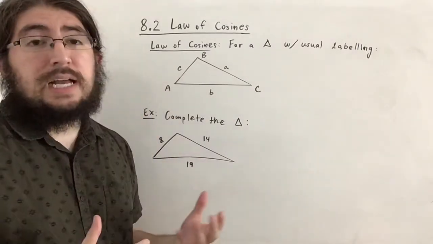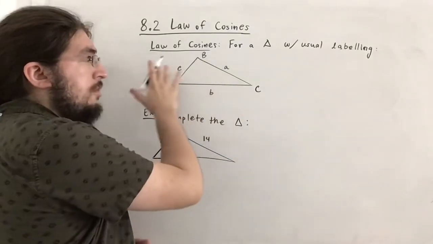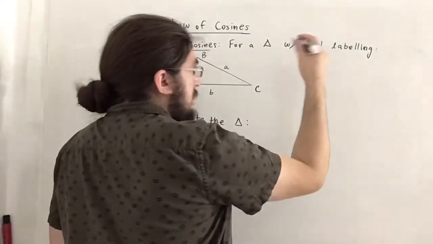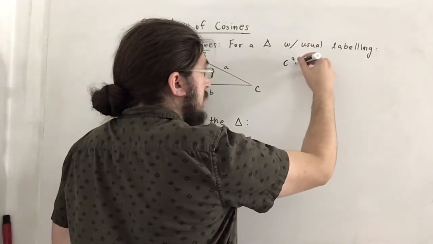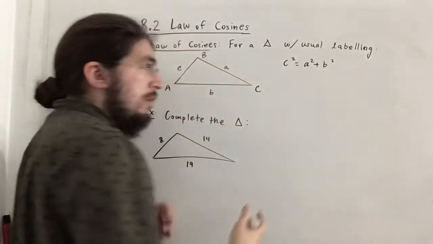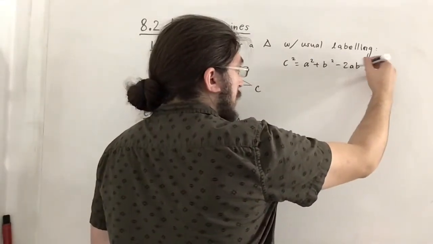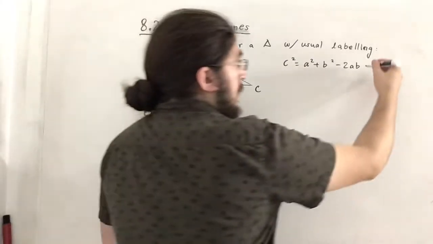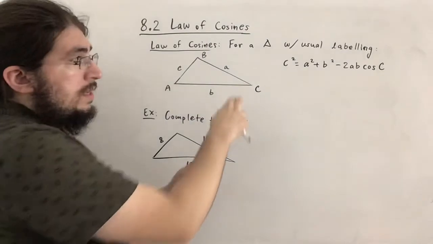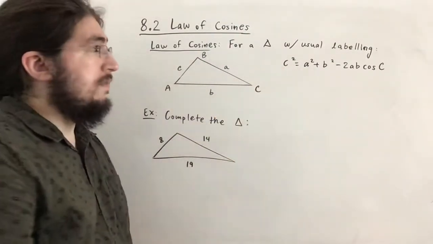In reality, it is actually a generalization of the Pythagorean theorem. For Pythagorean theorem, we want a squared plus b squared equals c squared, and I'll write that one out first, but I'm going to write it kind of opposite. So I'll write c squared is equal to a squared plus b squared. And this works, but with law of cosines, what it says is that you have to also subtract 2 times the product of those sides times cosine of the angle in between them, which is always going to be the angle opposite the side that's squared on the other side of equality here.